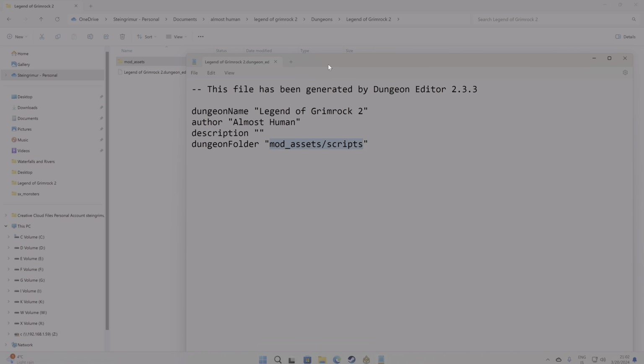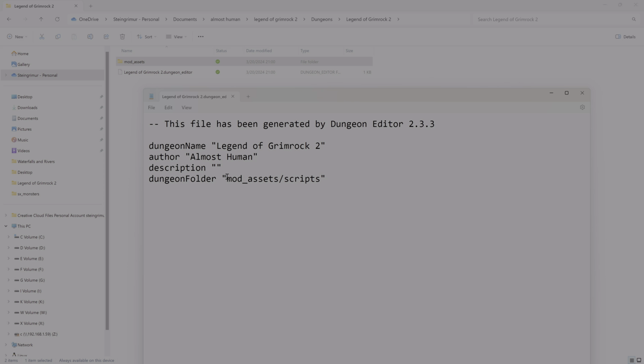But if we take a look at it again, the trick, so to speak, is basically to fool the editor into loading up a different dungeon, loading up from within the main archive of the game. So we point the dungeon folder towards Assets, Dungeons, and Grimrock 2, like this.